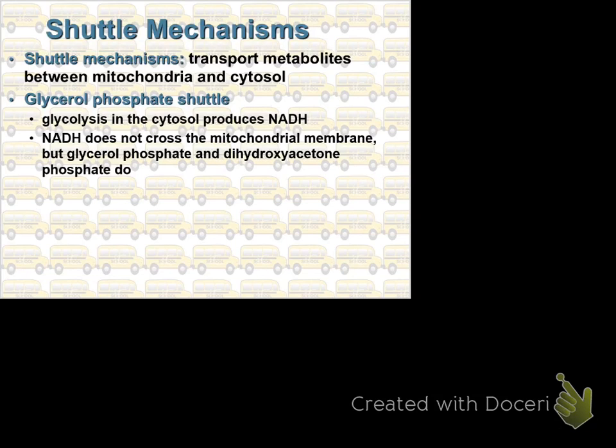I would expect you to be able to draw these two, because glycerol, you should know, what does it look like? 3 carbons, and each carbon has an alcohol. And if it's glycerol phosphate, one of those terminal carbons has been transformed into a phosphate. And DHAP, you already should know, because you draw acetone, which is 3 carbons, but it's a ketone in the middle. And then dihydroxy means each of the other carbons has an alcohol, and once again, one of those alcohols has been turned into a phosphate.